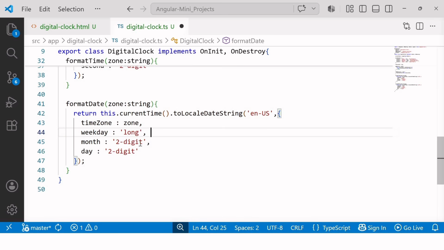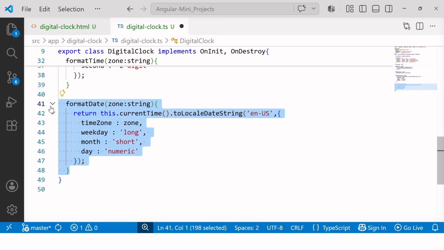And then for month, I'll set the value short, which means it will display only the short form of the month. For example, instead of January, it will print only Jan. And finally, for the day property, I will set numeric, which means it will display the current date in number format like 15, 16, 17. So overall, this function will return a properly formatted date according to the selected time zone dynamically.